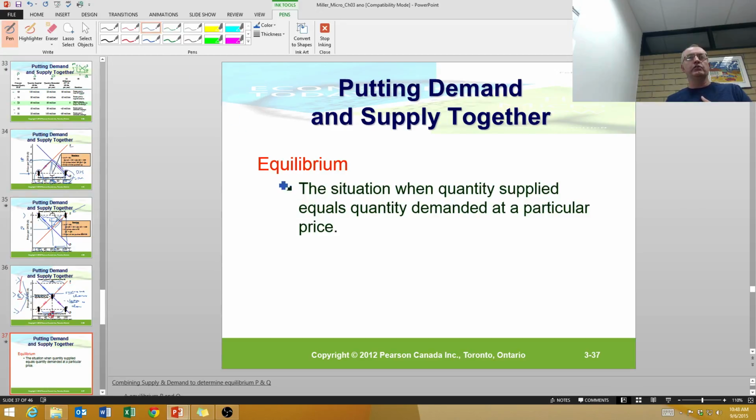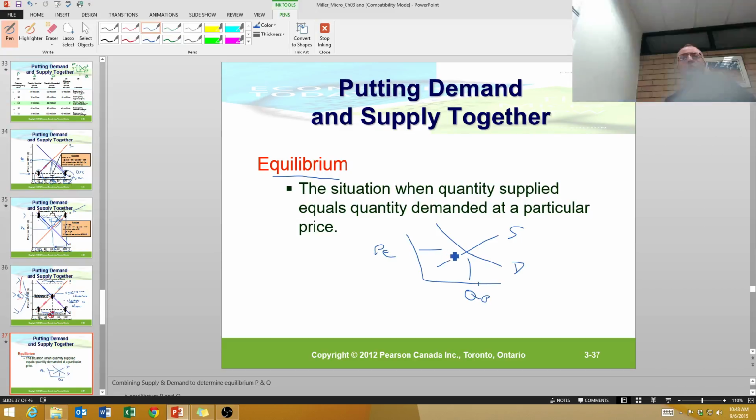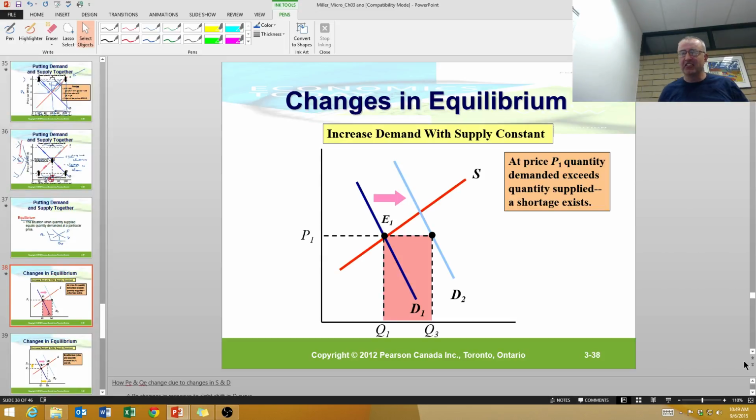So economists have this famous concept called equilibrium. It's the point where supply and demand curves intersect to give us the equilibrium price and the equilibrium quantity. It's quite a famous concept, and in theory, the equilibrium price and quantity are relatively stable, at least in the minds of economists, and that's why it's called equilibrium. However, that's the theory. I'll just say that's the theory.